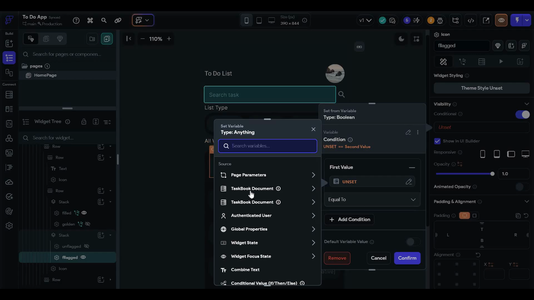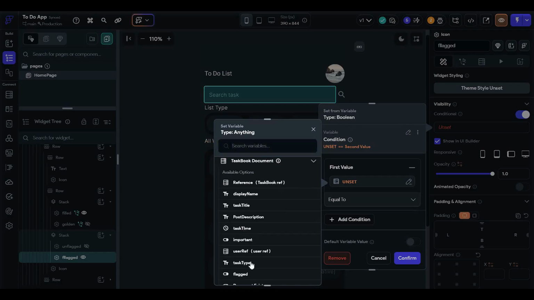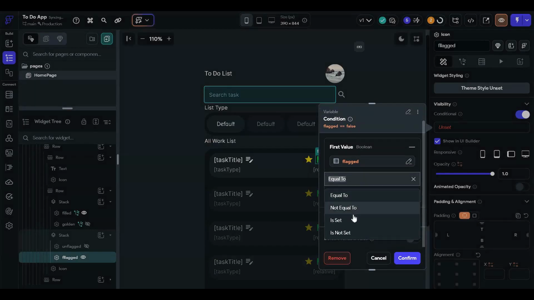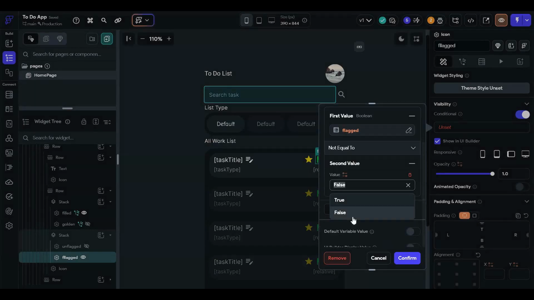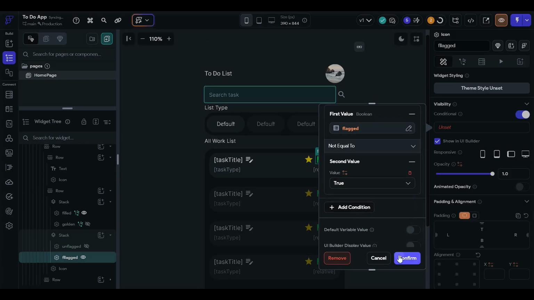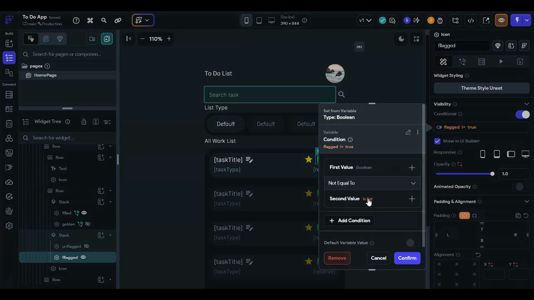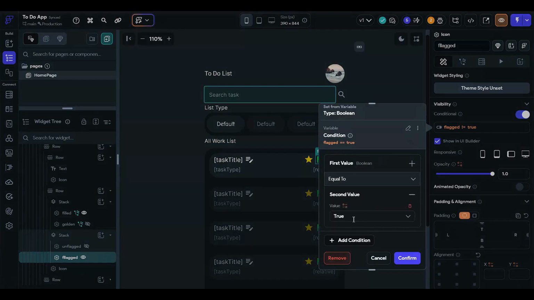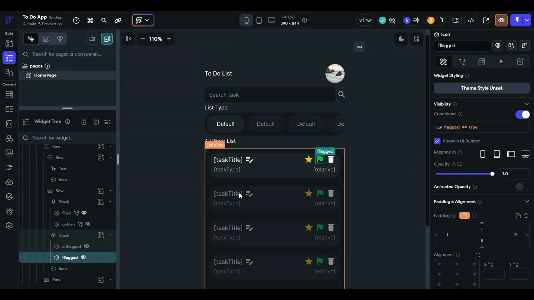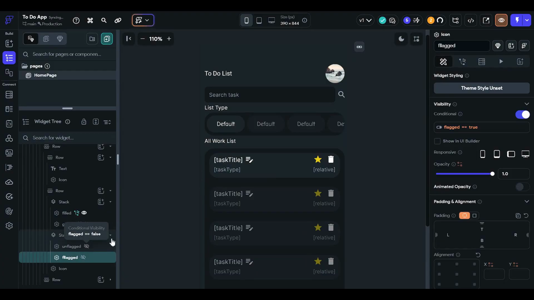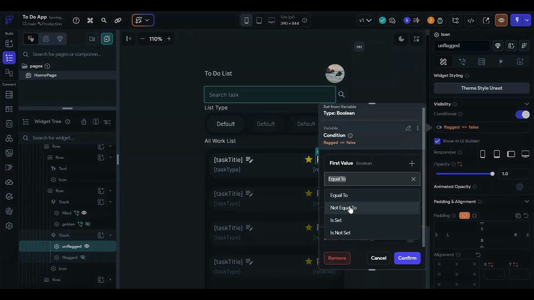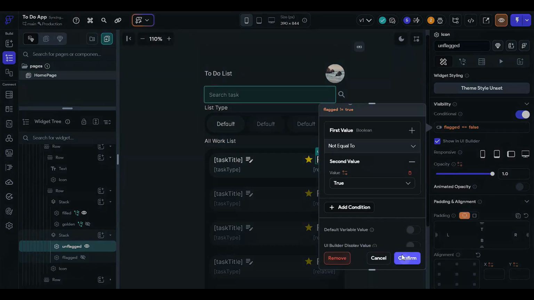Flagged equal to or not equal to true, because we don't get any initial value, so we need to show the blank. Sorry, this is equal to true, and the unflagged not equal to true, and same for the filled button.